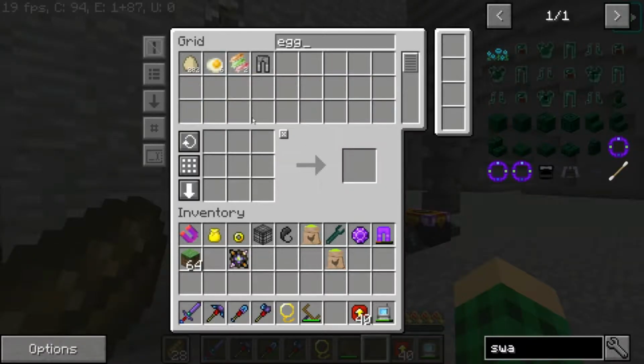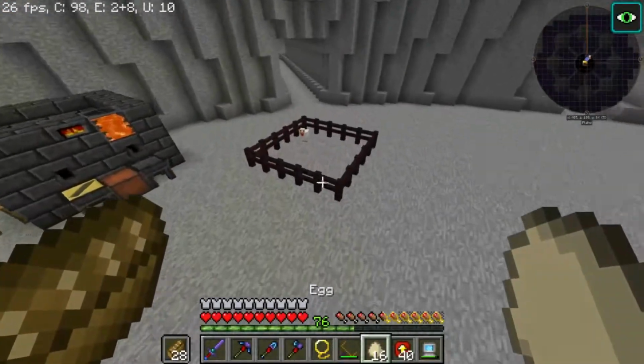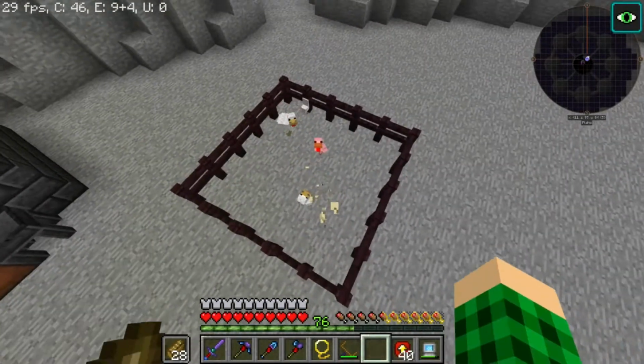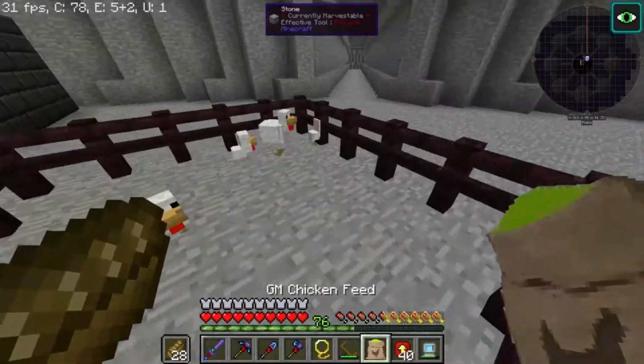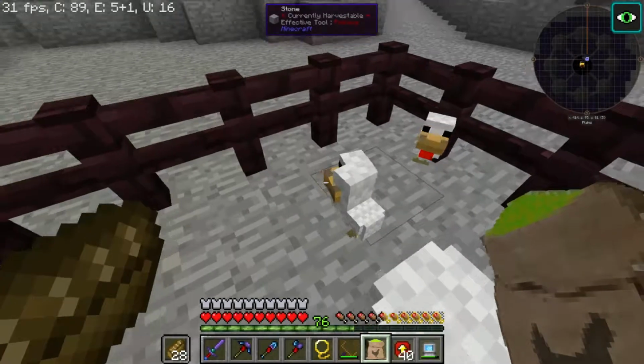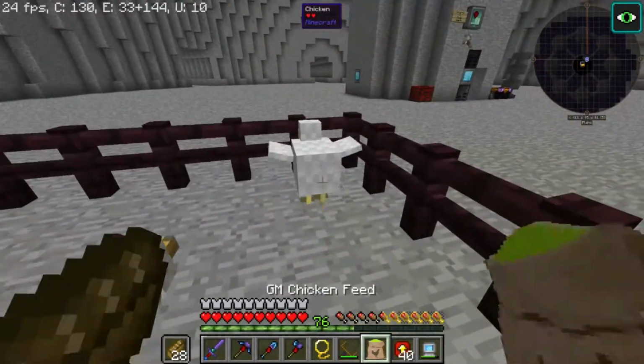Actually, I mean, I have eggs. I wonder if a baby chicken works for this. Let's throw some eggs. Just a couple chickens. Pig zombie, do you work with a baby chicken? It's not. So pig zombie.